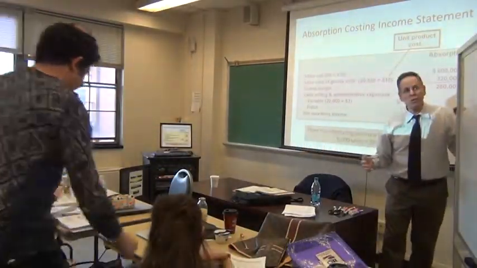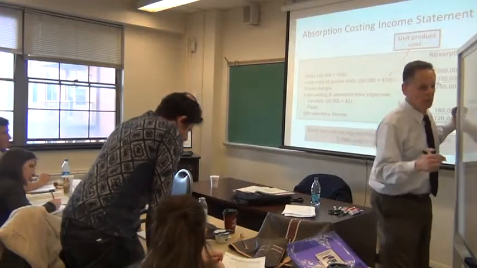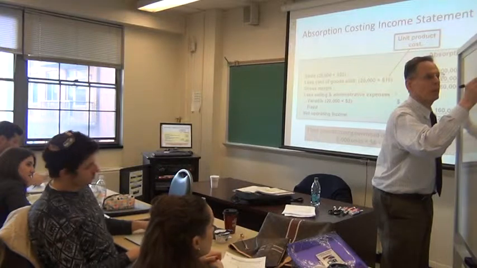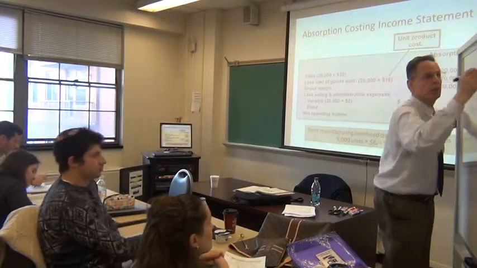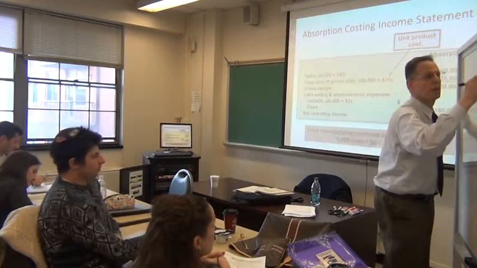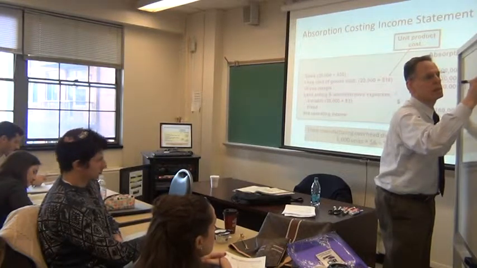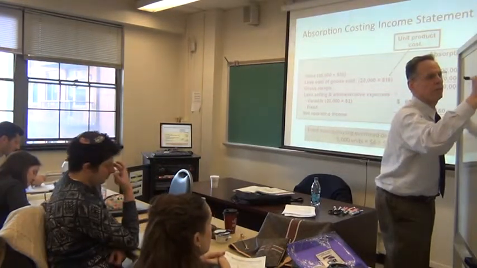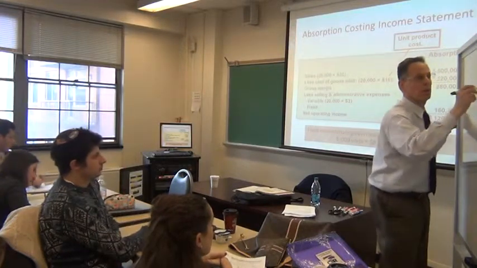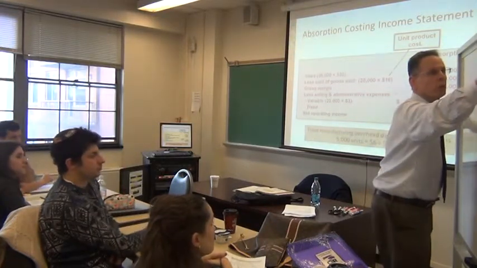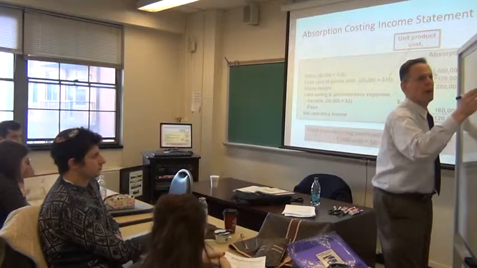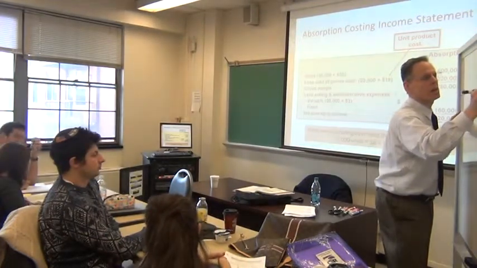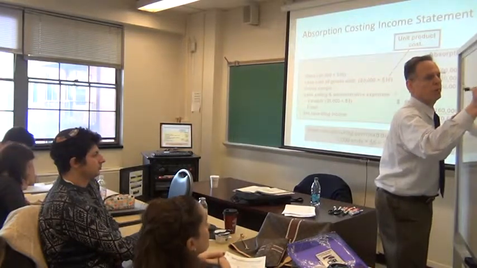What does that come out to? 20 to 400,000. What is it? Oh, okay, fine. So it's basically, how many units here? It's 20,000 times $20 per unit of variable manufacture. And how many units are sold here? 25,000 or something? No, 30. 30,000 units times 20. So what I'm going to do is draw an arrow.